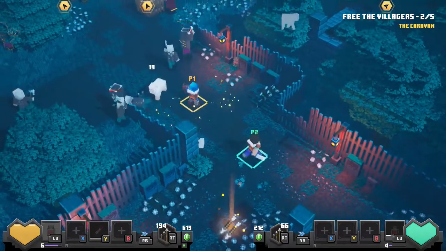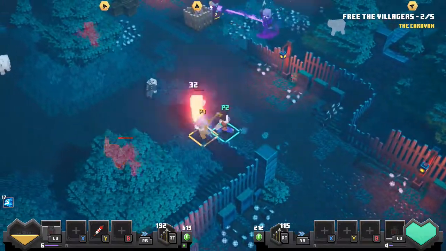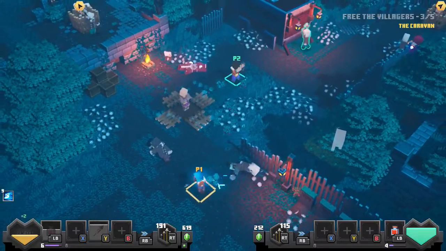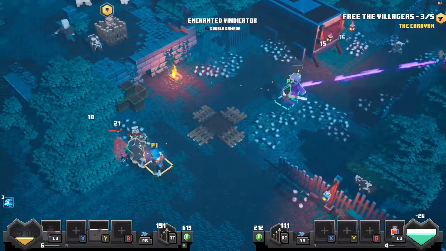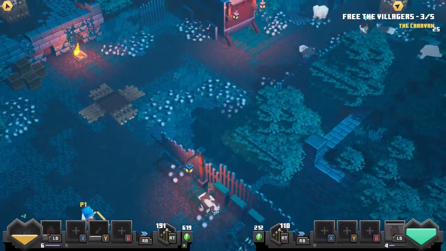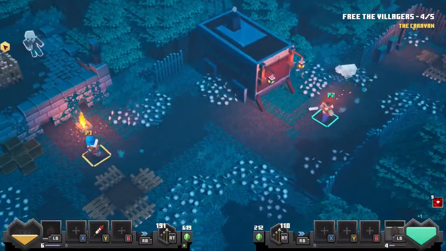Health remaining 100 out of 100. Picked up. Arrow count. Health remaining 56 out of 126. Apple. Captured villager. Press A to rescue. Health remaining 55 out of 126. Apple. Heals 20. Health remaining 97 out of 100. Health remaining 54 out of. Captured villager. Fork. Picked up.